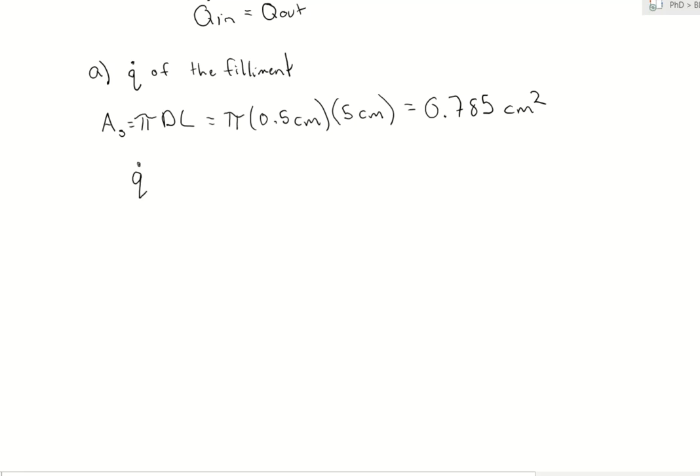One of the important concepts that this is testing is that first law, which is everything in has to leave. So we have this wire, and this will be grounded, and we're putting this kind of energy into it of 150 watts. Because we know this, the amount leaving in terms of heat transfer is also 150 watts. We know this because essentially everything that goes in has to come out.